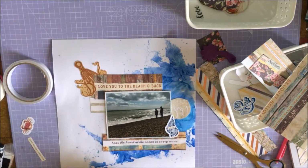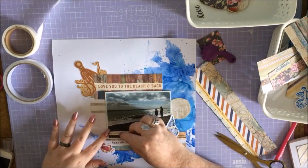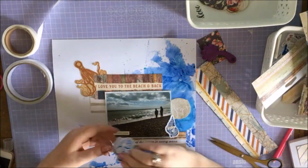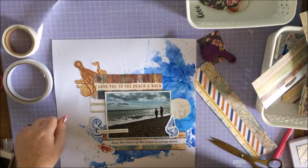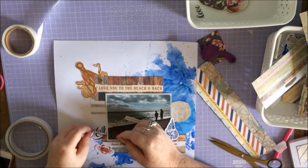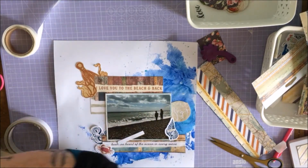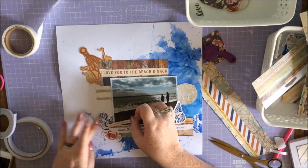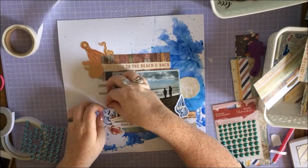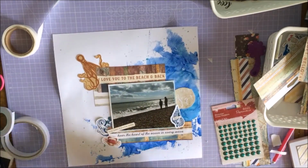Frank, the octopus. And I used a shell, which is blue foiled, and a crab, because then there were more creatures, if that makes sense. So let's just pretend there's a hermit crab in that shell and there's lots of sea creatures on this layout. That's kind of what I was going for. That ampersand there is also blue foiled, and I put that little phrase at an angle just because I'm hip and cool like that.